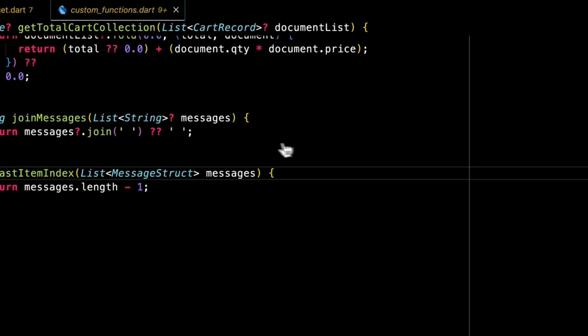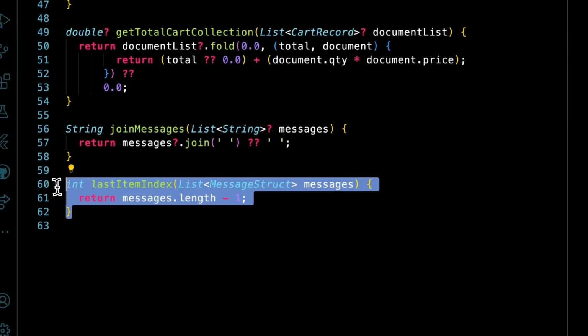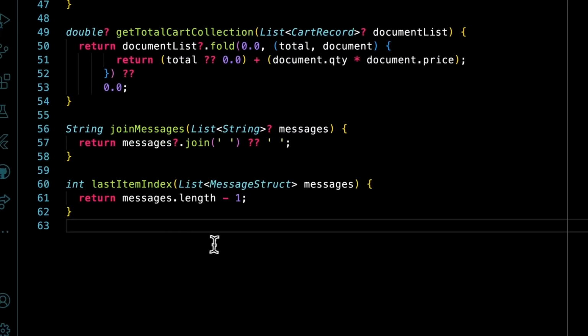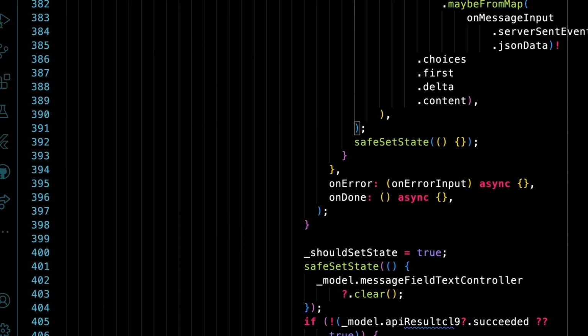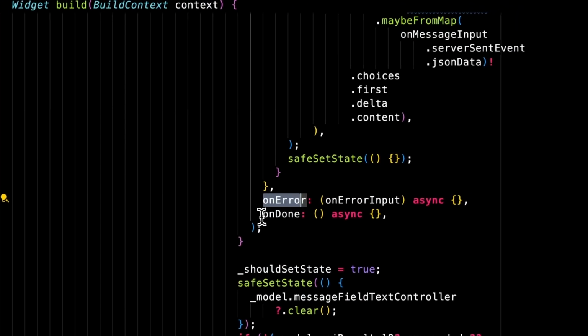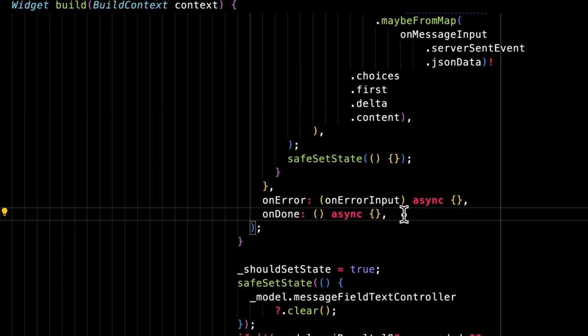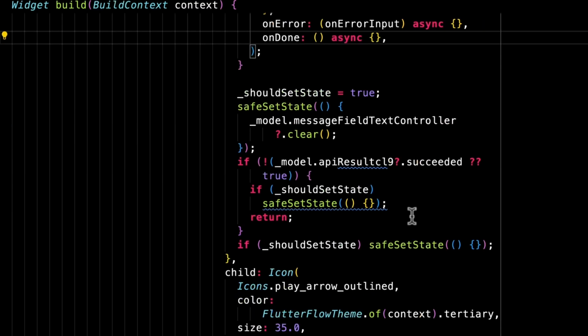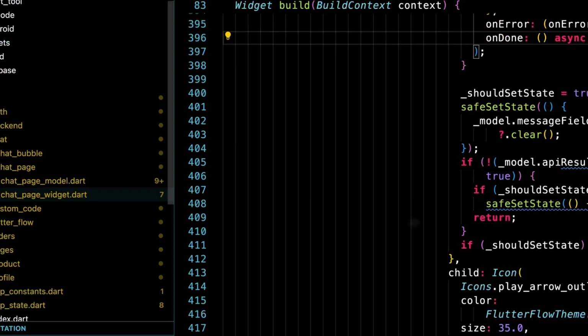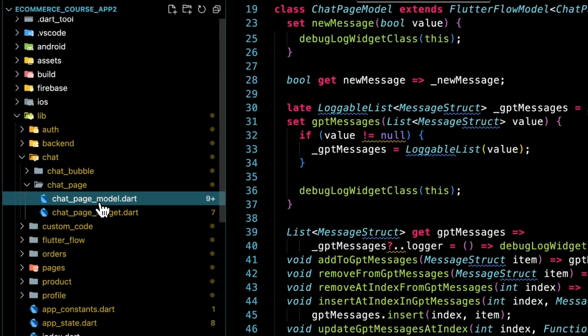Let's take a look. So this is exactly what we've written in FlutterFlow. And you can also see you have onError as well as onDone, which were on error and on close in the actions in FlutterFlow. All right, beautiful. I'm going to show you one more thing in the ChatGPT model.